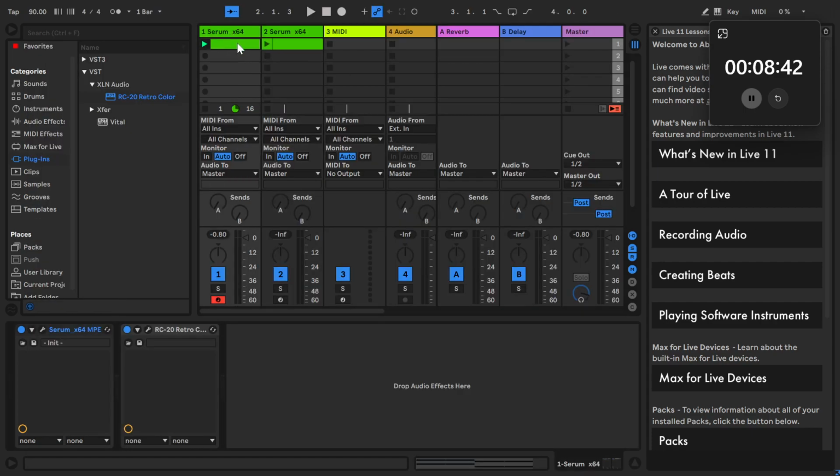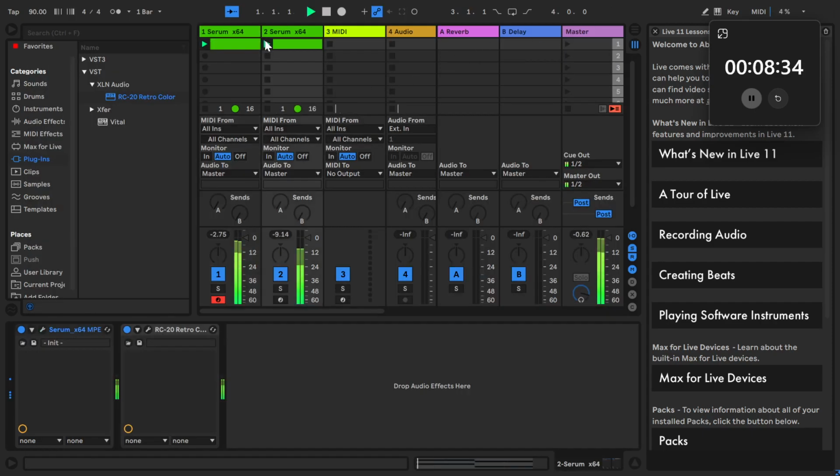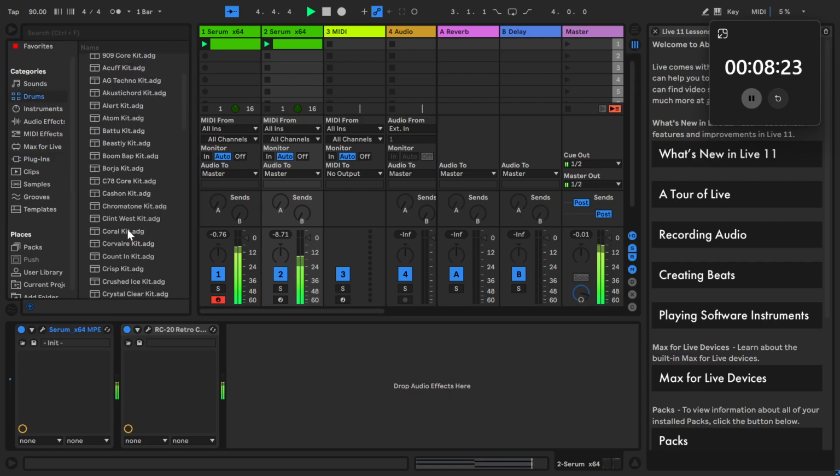And then I'm gonna go here and just disable the new sound that was created, aka the second oscillator. And then we got, yes, there we go.